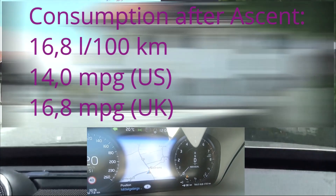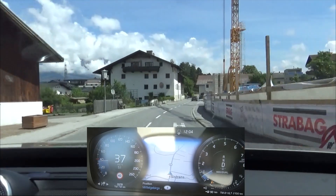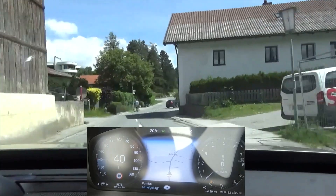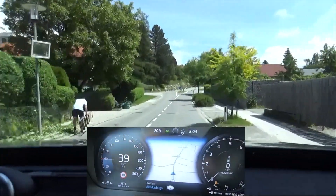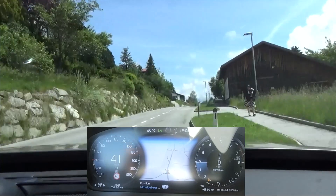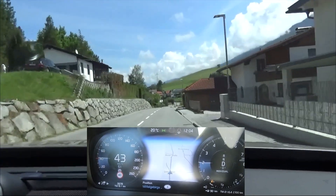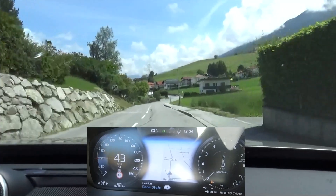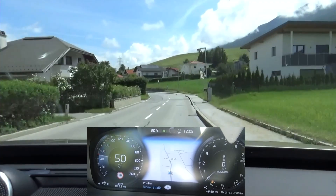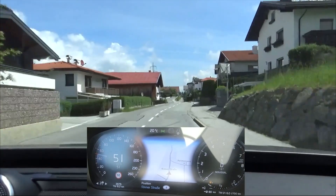At the end of the climb we have 16.8 liters per 100 kilometers. I started the trip with an almost empty battery — the remaining EV range was zero — but still occasionally the petrol engine went off, so there must be some energy in the battery. Most plug-in hybrids try to keep a certain minimum state of charge. In this case, the car always tries to keep around 1.5 kWh base charge, as it has a split axle four-wheel drive system: the petrol engine drives the front wheels and the electric motor drives the rear wheels.